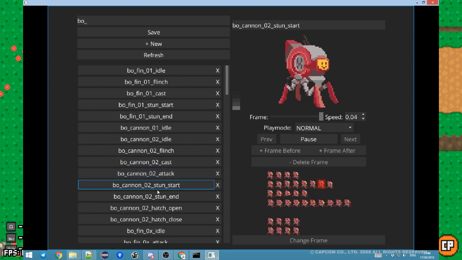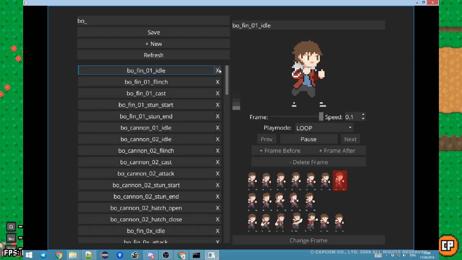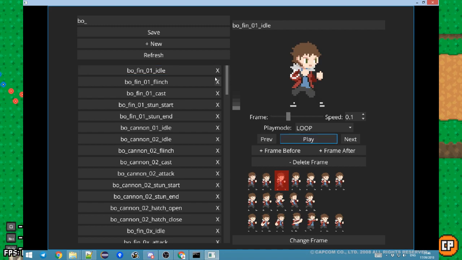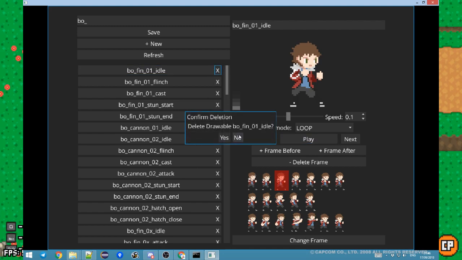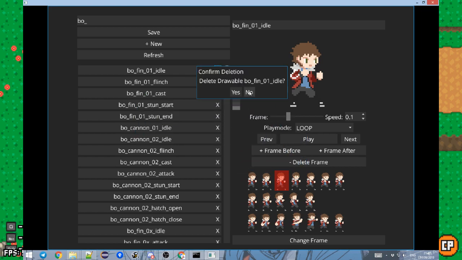Now, just as a warning though, with all of these, do not delete the image. You can press this X to delete an image. I would rather refrain from doing that because it could break stuff and then the game wouldn't boot anymore without an error message. I already had that bug once, so just don't delete stuff, basically.